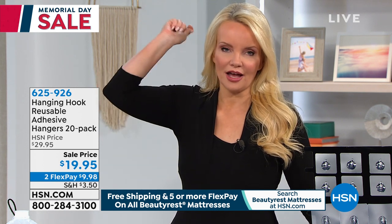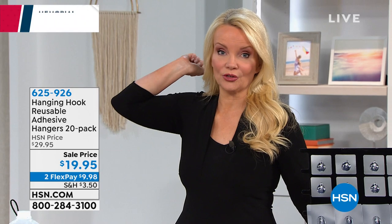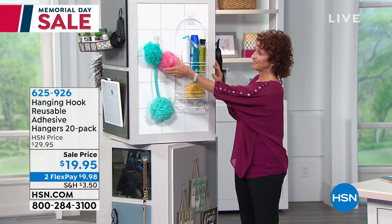No drilling, no nailing, no screwing, no installation. I'm thinking of ways to use it in every single room. We're going to take you to the bathroom right now, because a lot of us have things like spa scrubbers that you want to hang up. Maybe you have racks for your shampoos and conditioners — and a lot of times those suction cups with too much weight on them are going to pop off. Everything goes on the floor, creates a big ruckus. That's not happening with this.